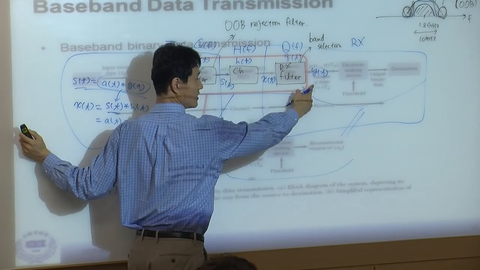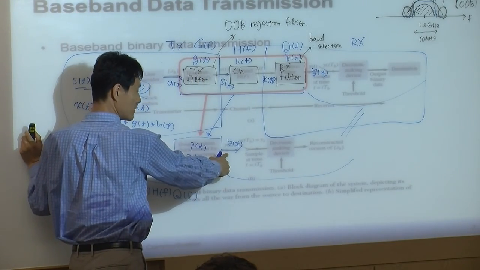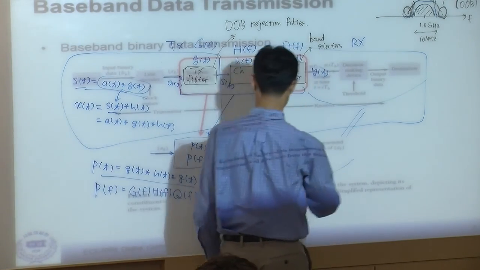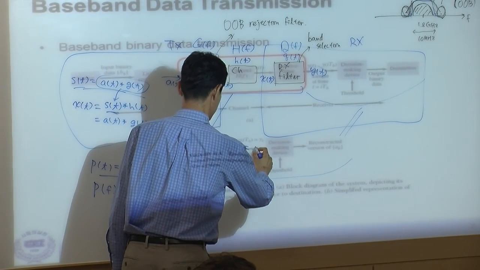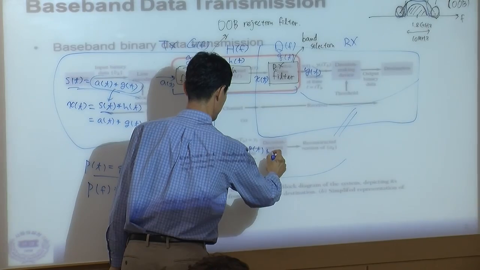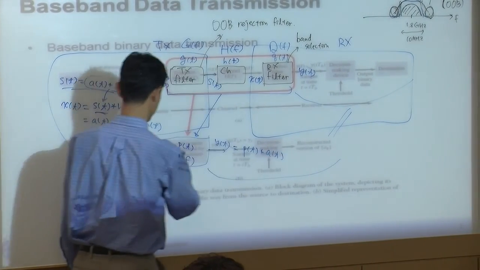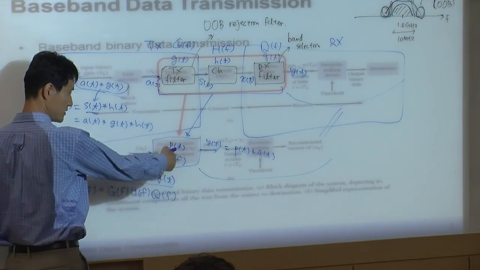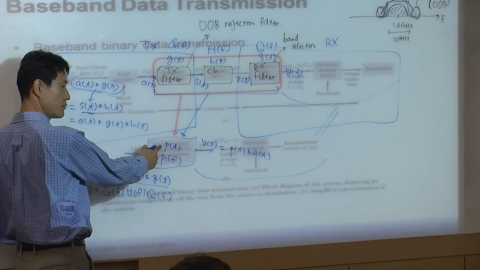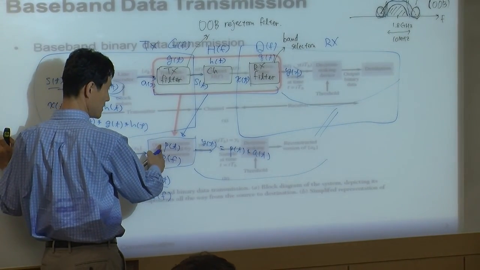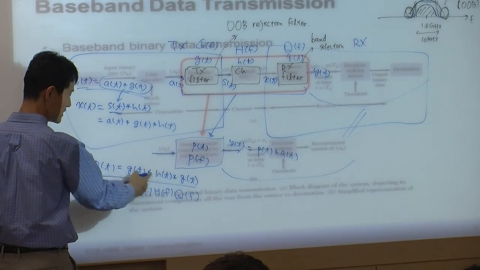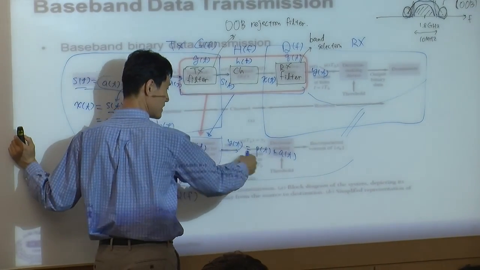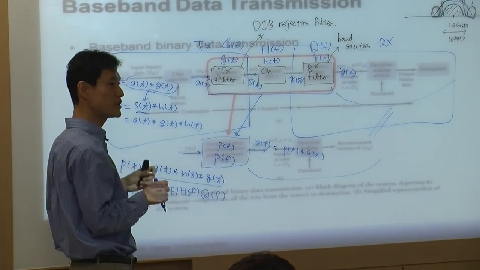This is the output. So what is the output? Output YT in this block is simply YT equals PT convolved with the input A. That's simply the input convolved with PT. But what's PT? Based on this picture, the original PT is this one. So put this one in here, then you can see the output. That's the relationship.